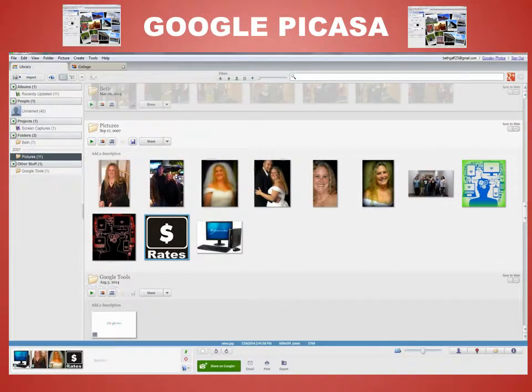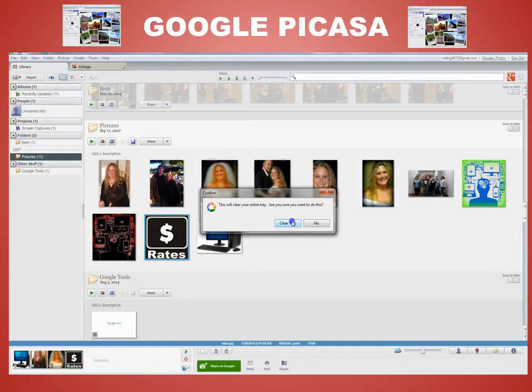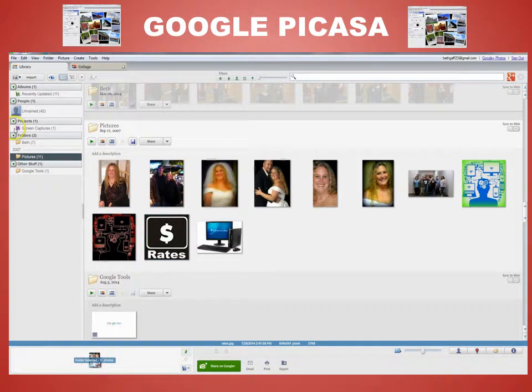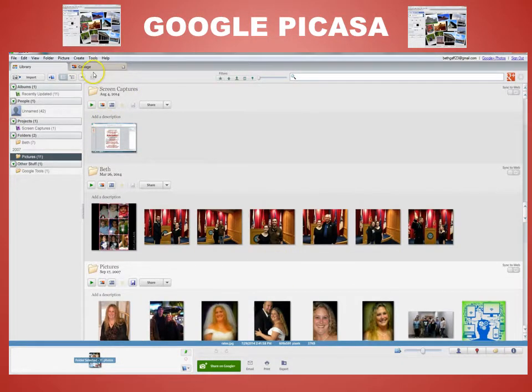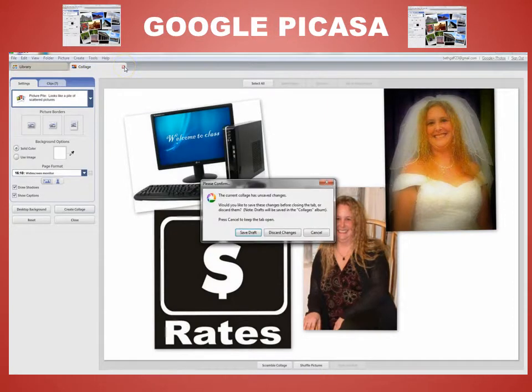So I think you get kind of the idea. And anything I pin can be unpinned, and I can just clear my tray and I'm back to where I started. So Google Picasa, fabulous program. It's great for editing your pictures, making them completely flawless, very basic, just cropping, your lighting and your color, the effects, and doing the collage, of course.